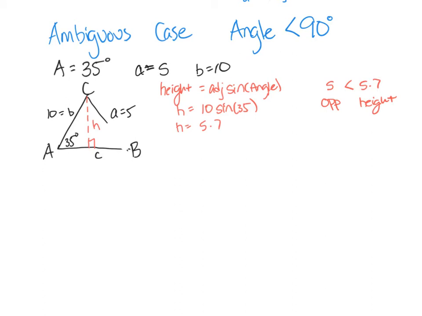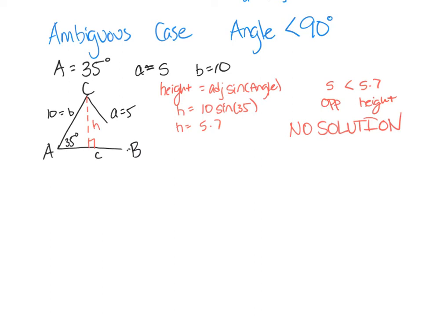It doesn't even make a triangle. So when that happens, we can say this is a no solution problem. We don't have to do any more than this. We've made what we can of our triangle. We found the number of solutions. We can be done. So let's move on to another scenario that could possibly happen.